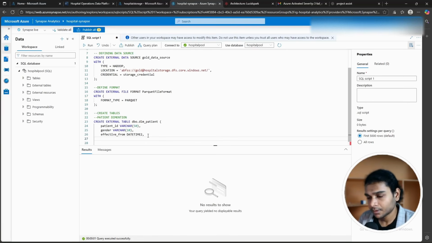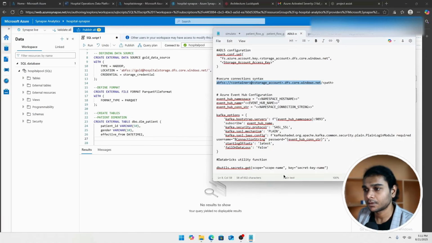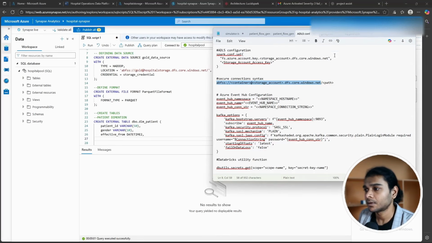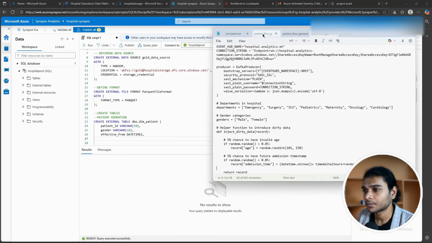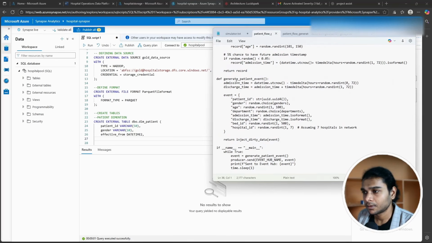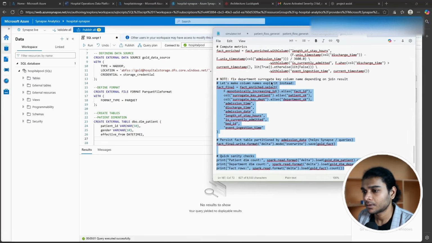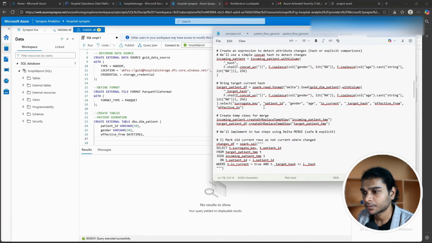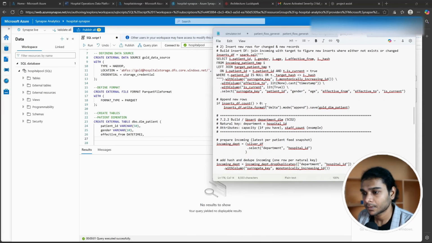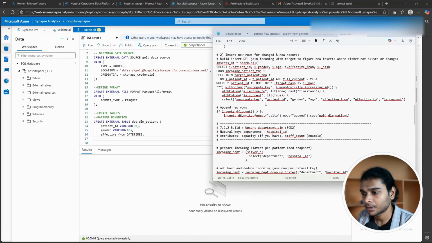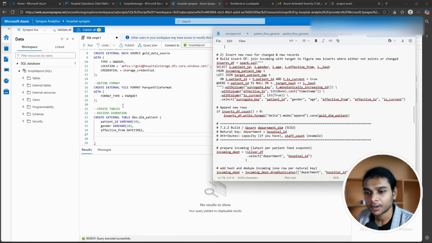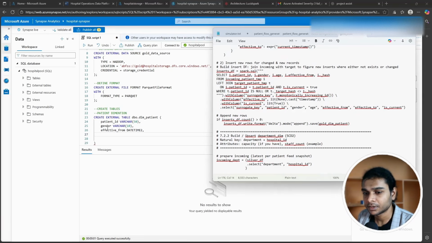And then the other columns, I forgot those names. In the gold table, we got patient ID, gender, forgot age.